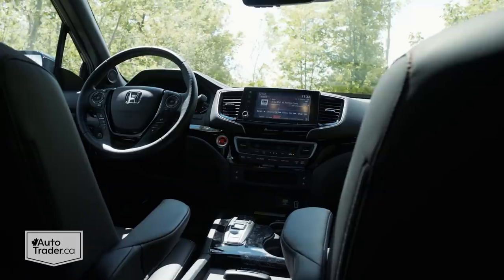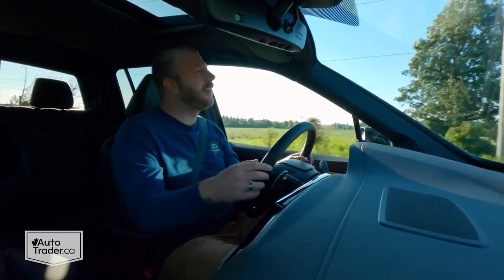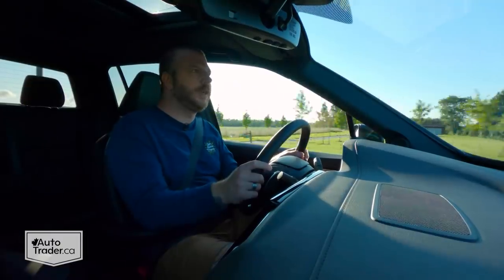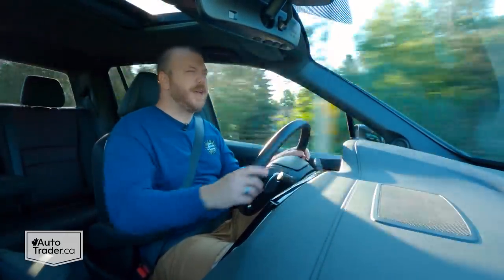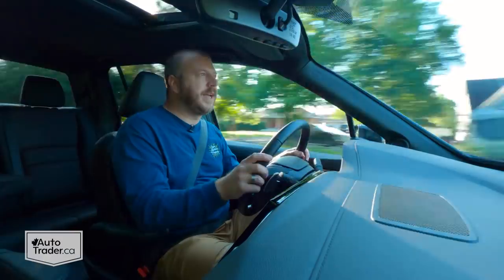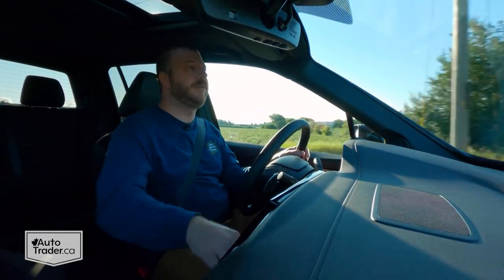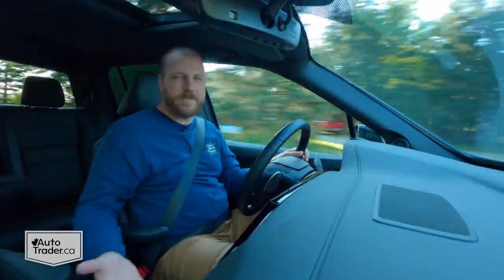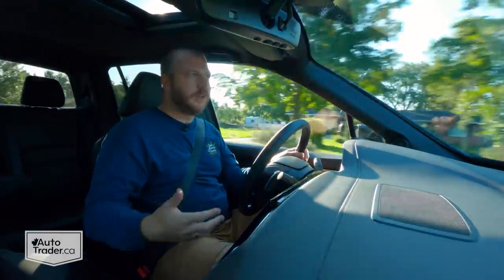I also wish it was maybe just a little quieter in here, but it's mostly a problem with the tires. And it's a lot easier to drown that road noise out now that you have an actual volume knob. The touch sensor system wasn't working and I'm so glad to see Honda has finally put a physical control back in here. Now all it needs is a physical tune knob and a more conventional gear selector instead of this push-button setup. It's one of those things you'll get used to over time, but it's not as intuitive as a gear selector on the console or even a column shifter — and it didn't make any better use of the console space either.